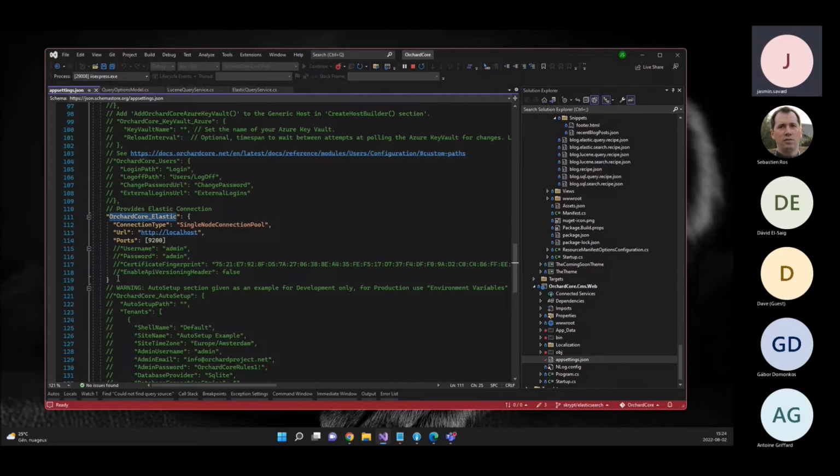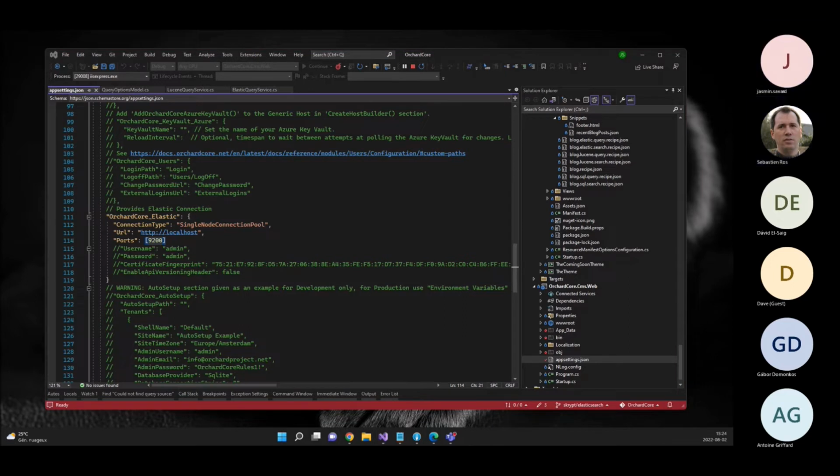Here it's the root scoped app settings. You can have multiple connection types, just like documented in the Elasticsearch documentation. Here, I just use a single node connection pool, which means it will connect only to a single node. Single URL. Yeah, single URL.